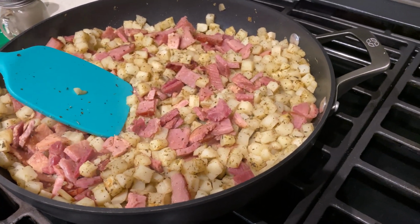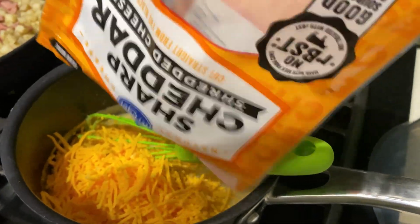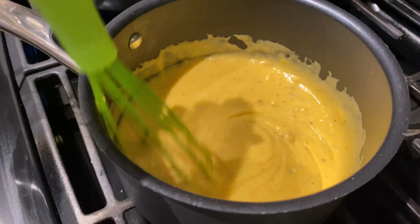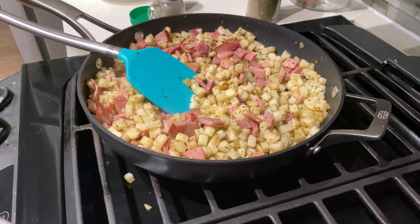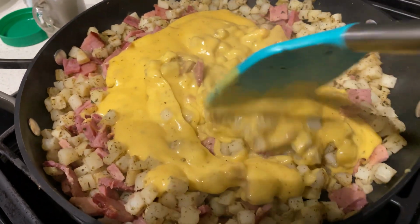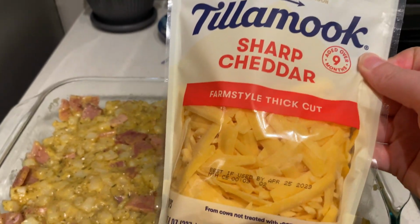While the ham and potatoes cook, we're gonna go ahead and get our cheese sauce made. So we have our cream of chicken soup, and then we're gonna add in like 3/4 of this bag, which was the rest of it, into our pot here, and we'll stir it until it starts to melt. Once this is nice and smooth and the cheese is all combined, we'll go ahead and pour it over our potato and ham mix. It's just about there. We're gonna stir this until it's well combined, and then we're gonna add it into a greased 9x13 pan. Got it in the pan, and now I'm just gonna sprinkle it with a little bit of sharp cheddar cheese.